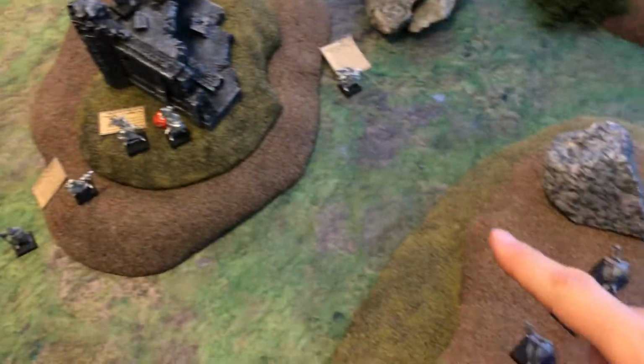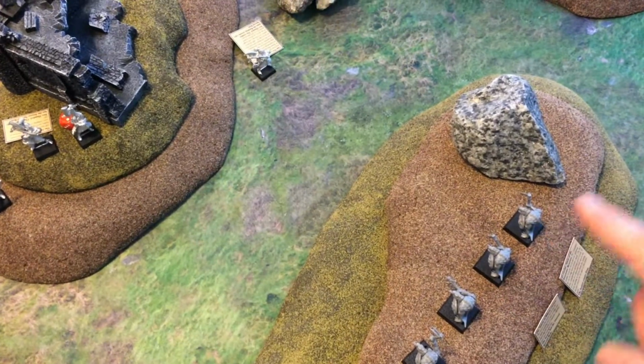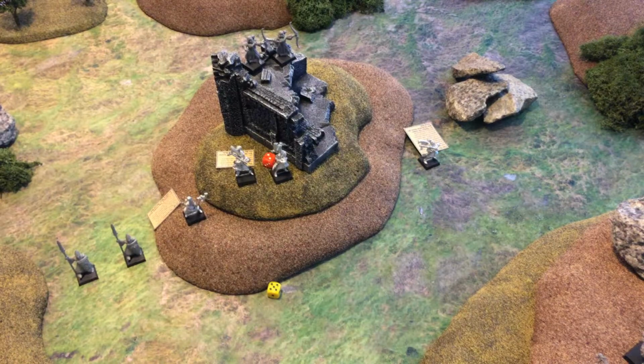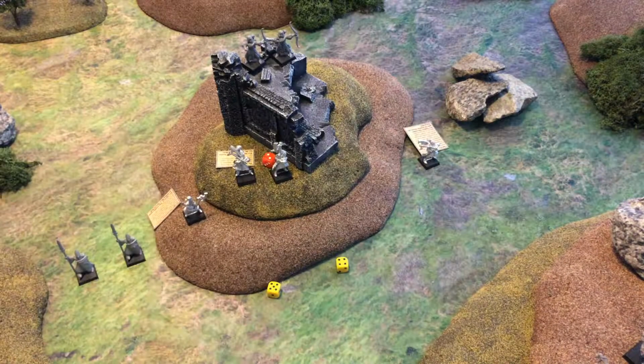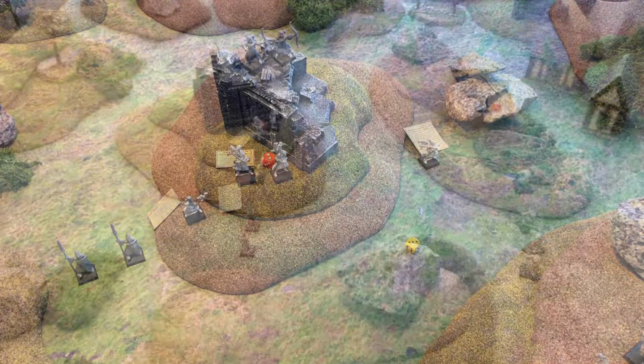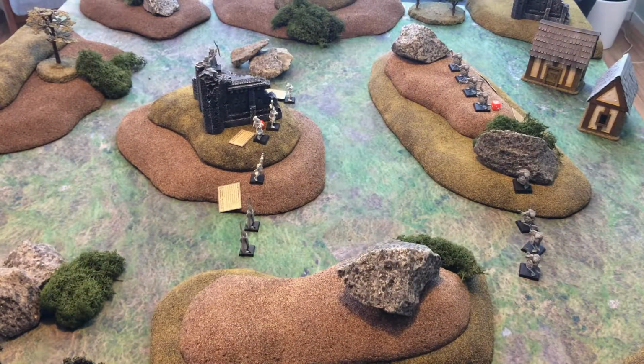Let's have each one of them shoot over here, 1 on here and 1 on that guy. First one on the left here, hitting on a 5, and there's a hit. Wounding on a 5? No. Second one over here, same thing, hitting on a 5, and there's a miss. So that'll bring the White Lion turn to a close. We've got 2 lines staring each other down.